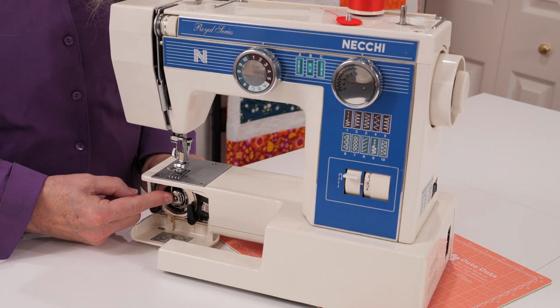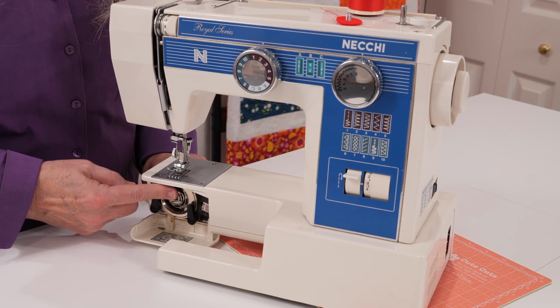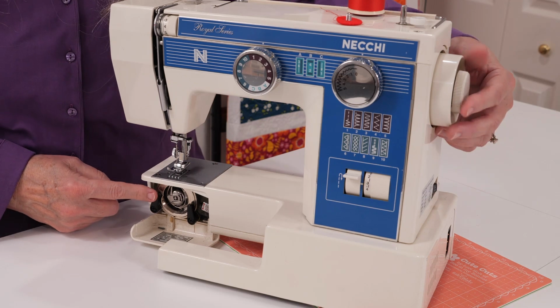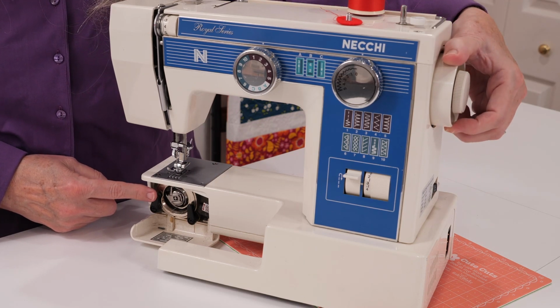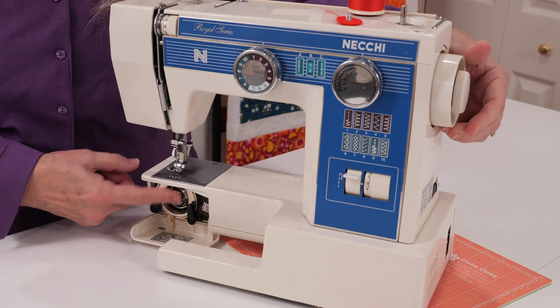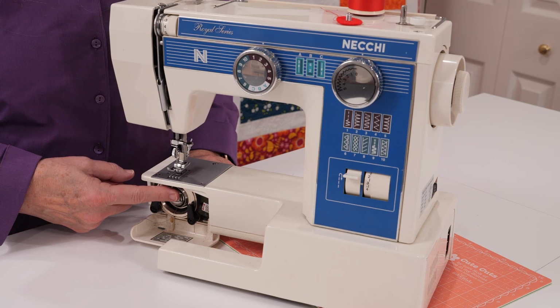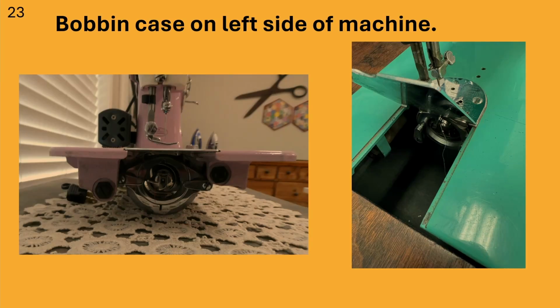makes that clicking noise. Sometimes it doesn't make the clicking noise, and so then you want to go like this and wiggle it a little bit and make sure that it's in there snug, and even rock your hand wheel back and forth a little bit to make sure it doesn't fall out. Because if it's not in there correctly, it will fall out when you start to sew. Older machines that thread the needle from left to right have a bobbin case that loads on the left side of the machine instead of on the front of the machine.